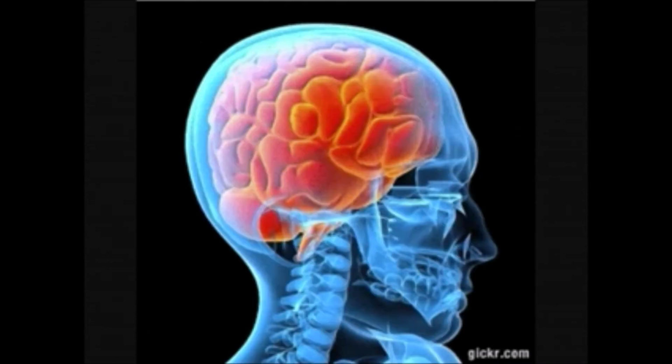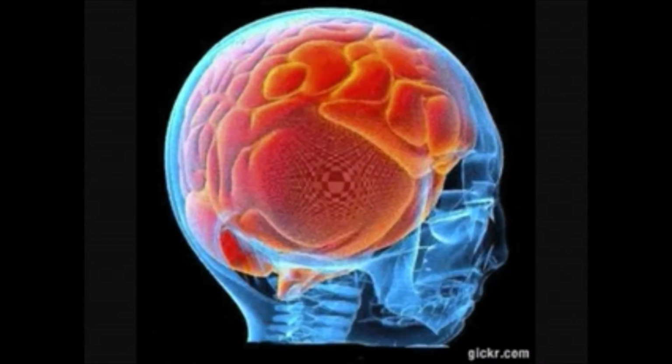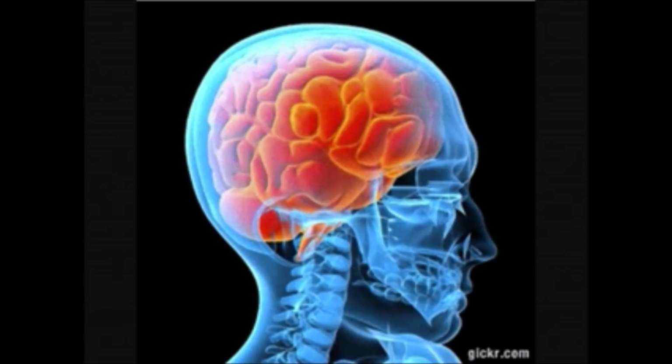From the outside, the brain appears as 3 distinct but connected parts. These are the cerebrum, the cerebellum, and the brain stem. The brain stem is where the brain connects to your spinal cord. The cerebrum controls much of your voluntary activities, and the cerebellum deals mostly with movement and involuntary motions.